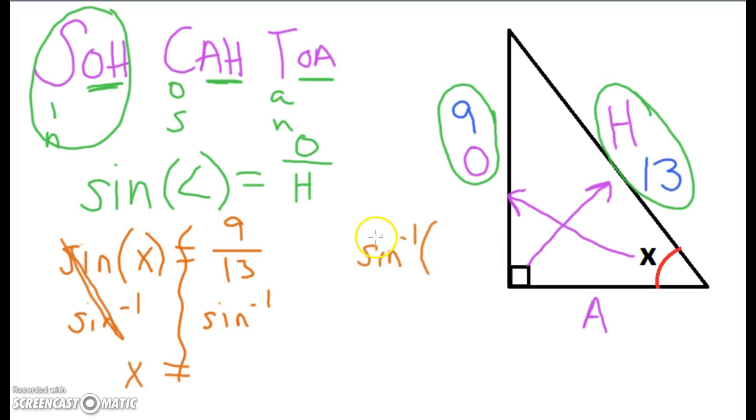So in your calculator, you have sine inverse and an open parenthesis. You need to type this in. So 9 divided by 13, close parentheses, and hit enter. And let's see, when I take the sine inverse of 9 divided by 13, I get an answer that's not correct. My calculator wasn't in degree mode. But now it is, and I get 43.8. Let's actually talk about degree versus radian mode really quick too.